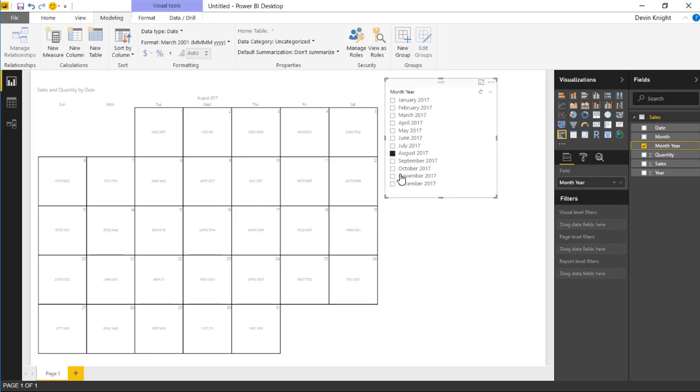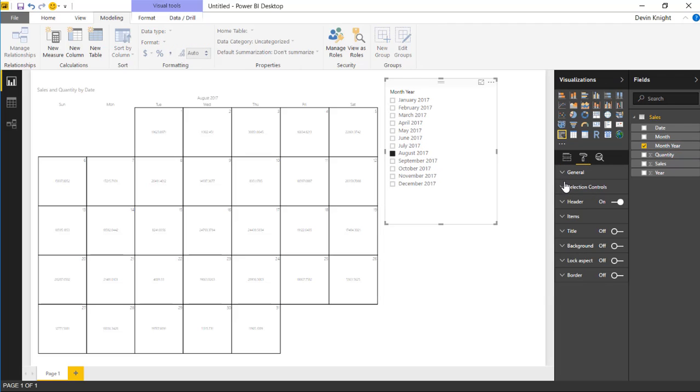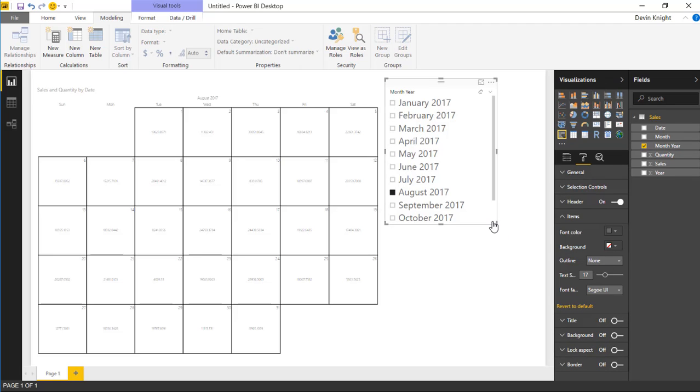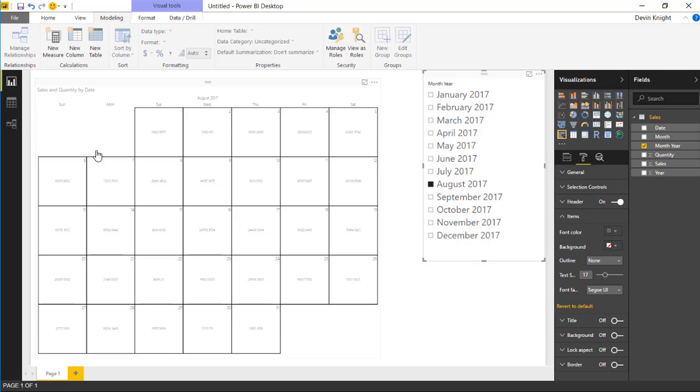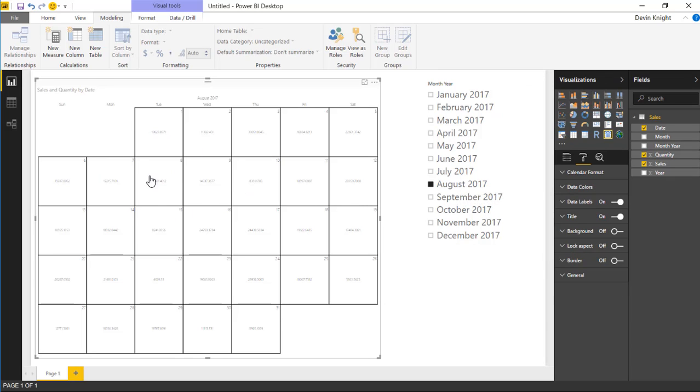It looks good. I like the fact that I can kind of toggle back and forth now, and of course we can increase the text size of the slicer here if we wanted to make this a little easier to see. We could bump up the text size here a little bit underneath the field list. I'll bump that up just a tad. There we go. And I'll bring this over into the corner. All right, so let's now focus in on the calendar. So we're looking at the current month. We're looking at August 2017. Let's now focus in on some of the different things that we can do to toggle and play around with the values that we see here.